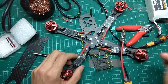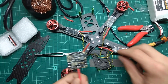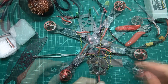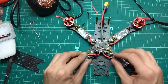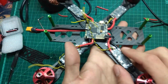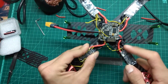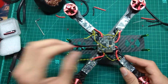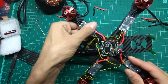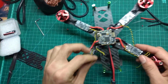So let me do that really quick. I'll be right back with all of these wires soldered to the flight controller. Okay, there we go. There is all of the ESCs connected to the flight controller. I have too much wire here, but it's always good to have a little bit more than having nothing and starting to add wires, and it will be a pain in the ass, and no one likes to add wires to nothing. And yeah, so far it looks pretty good.